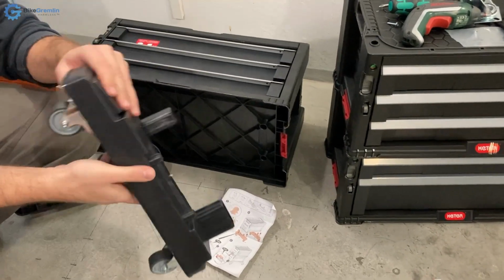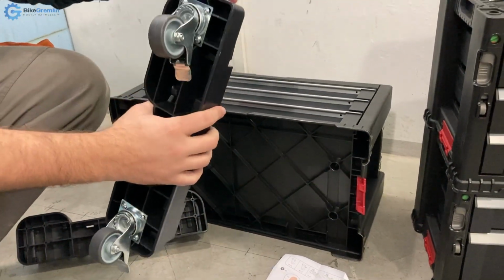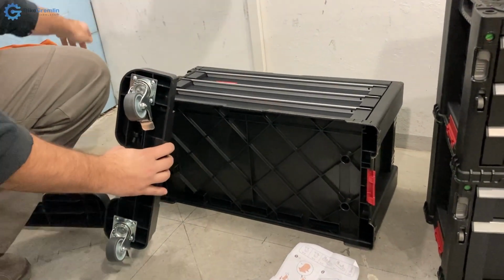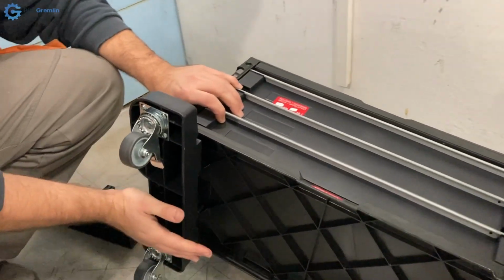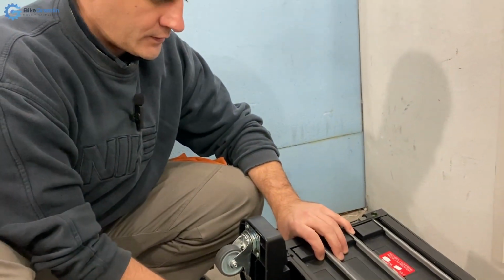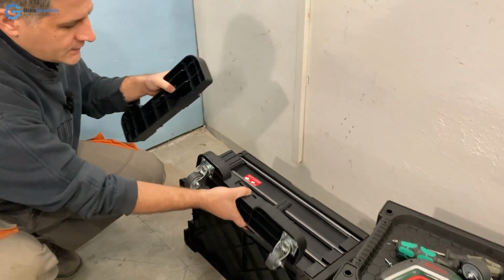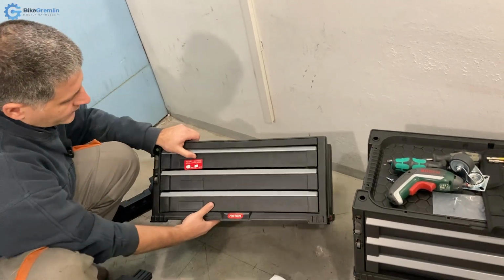So this longer section is for the front. I will explain why. The front wheel goes a bit further out, and so all you do is just press it inside and hit it, and it's locked. So then you have wheels. Of course, I haven't completely assembled this. And before I go with assembly, let's just show another thing.